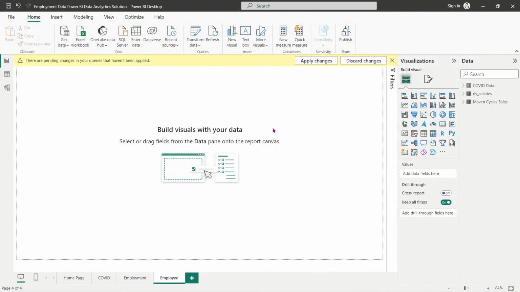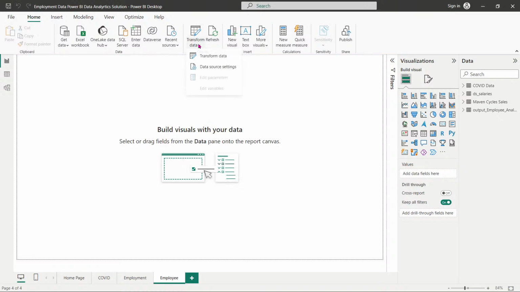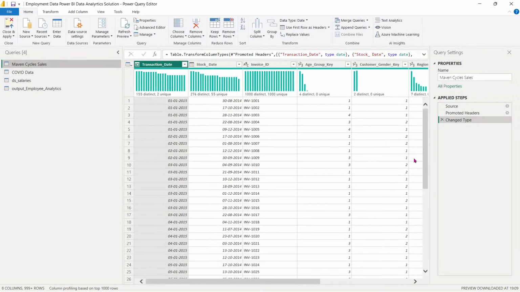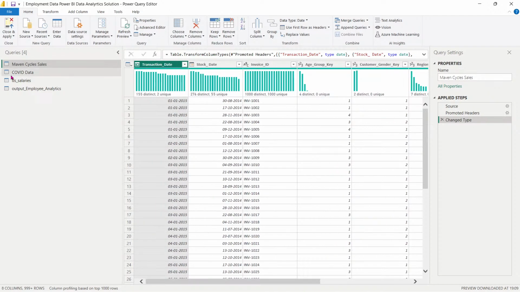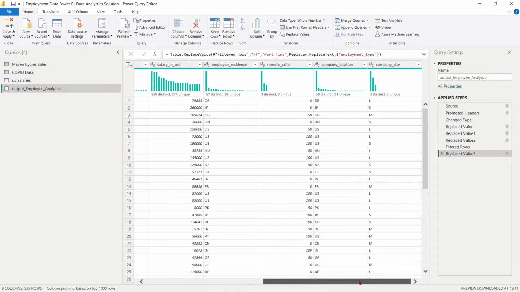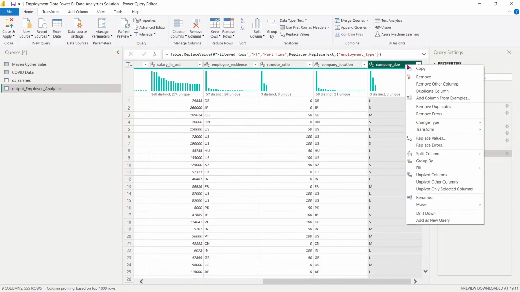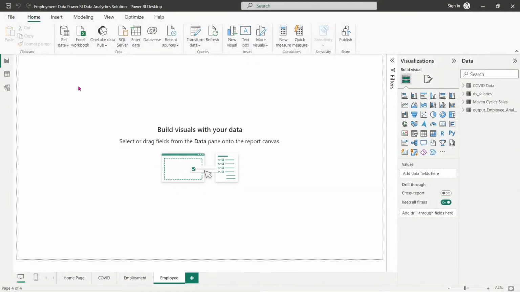If I need to change another transform, I'll go to home and then transform data set, and I'll make the changes. Transform data will again lead to the data query editor. Can you see it's showing all the respective values? Let's say I'm having output values there, and I have other values, right? We have other locations also like DE, Australia, and so on. Company size. Let's say I'm going to replace this company size with other values also. That's our next step. Otherwise, I'm going to close and apply.